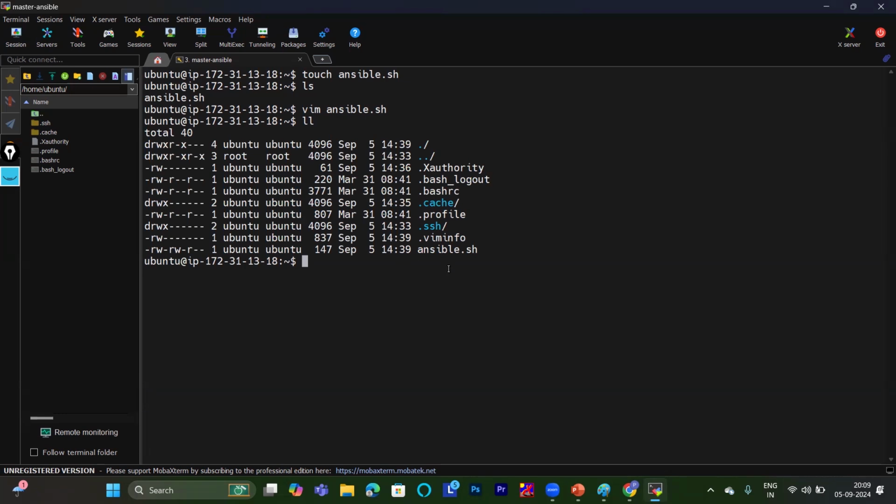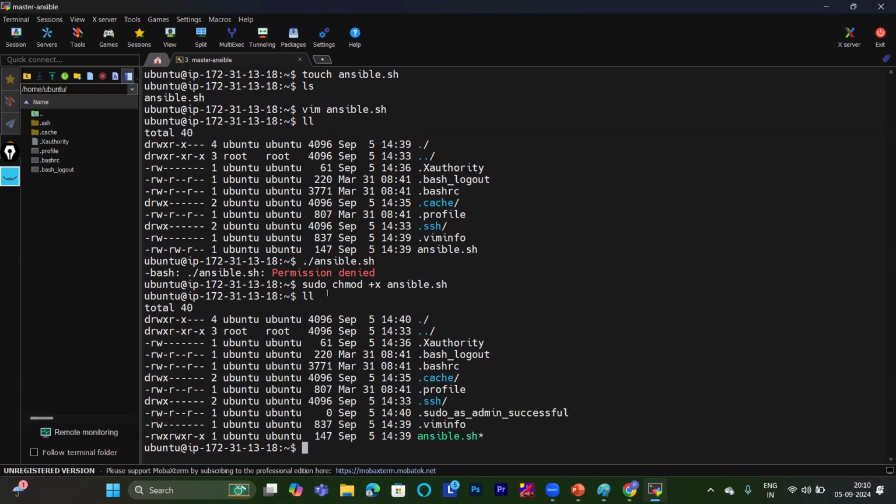But one more thing here. If I go to the Ansible file, I don't have execute permission, right? How to run the shell script? Anyone remember, or forgot? ./ansible.sh. If you want to run the script, it will give me permission denied. You are not authorized to run the script. For this, I have to change the permission. I need to do sudo chmod +x. +x means I'm adding execute permission. sudo chmod +x for which file? ansible.sh. This is how we work, guys.